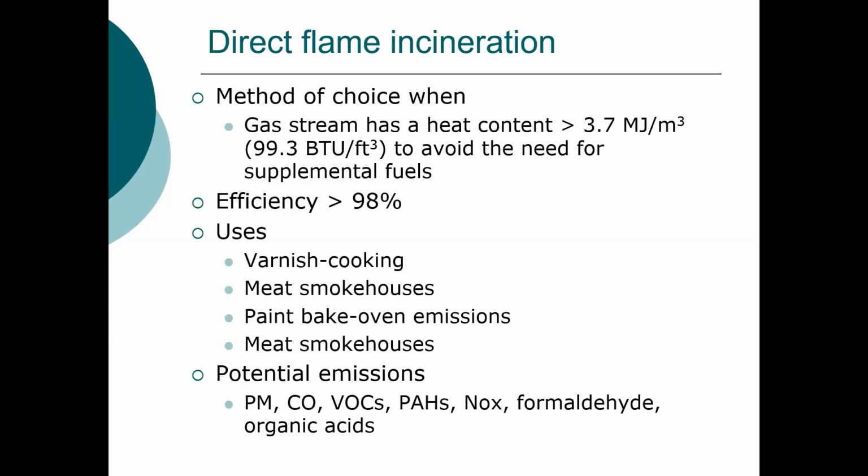Direct flame incineration is the method of choice when the gas stream has a heat content greater than about 3.7 megajoules per cubic meter or 99.3 BTUs per cubic foot. We need that heat content in order to avoid the need for supplemental fuels. If the heat content is less, then we're looking at adding perhaps natural gas, propane, methane, or even landfill gas.